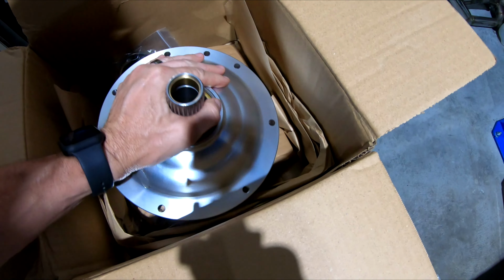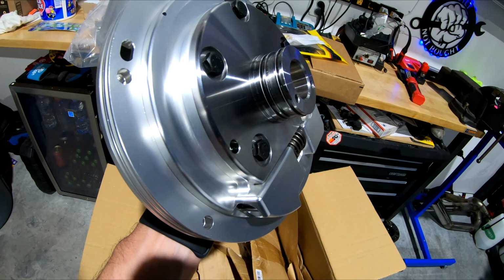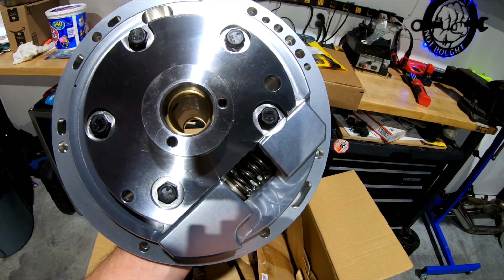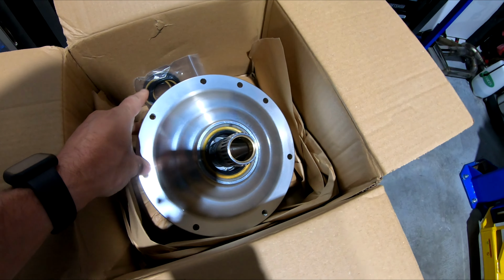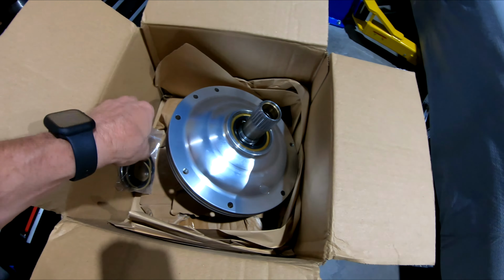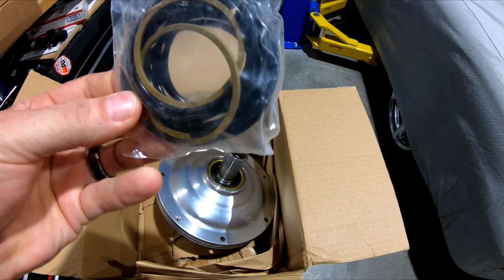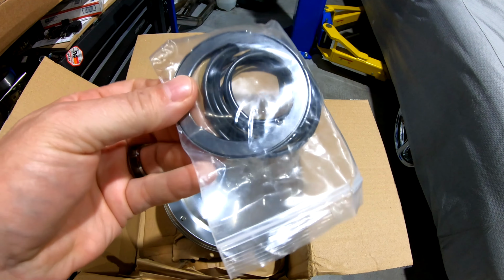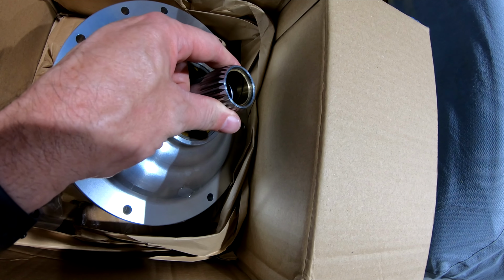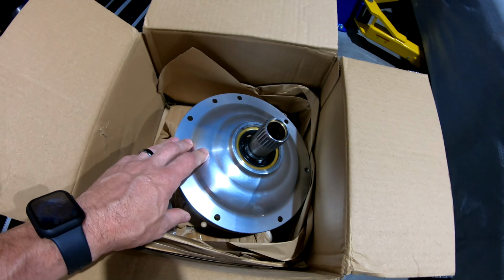This is it. This is the billet pump for the Turbo 400. Pretty cool. Came with these for the seals, and looks like some kind of rollerized bearing washer there. Looks like the bronze bushing they got in there. But either way, that's the billet pump.